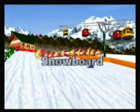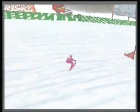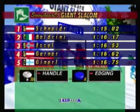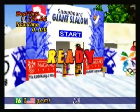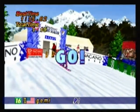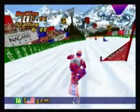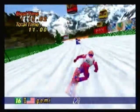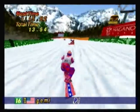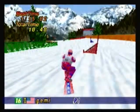Okay, let's do this. Go to the start. Ready? Alright, see if I can pull this off. Ready? Yikes! Right from the start, I got on the wrong side of the thing. Oh, I lost the sound again. Well, this is still recording, but oh well. I hate it when that happens. I'll focus on this.